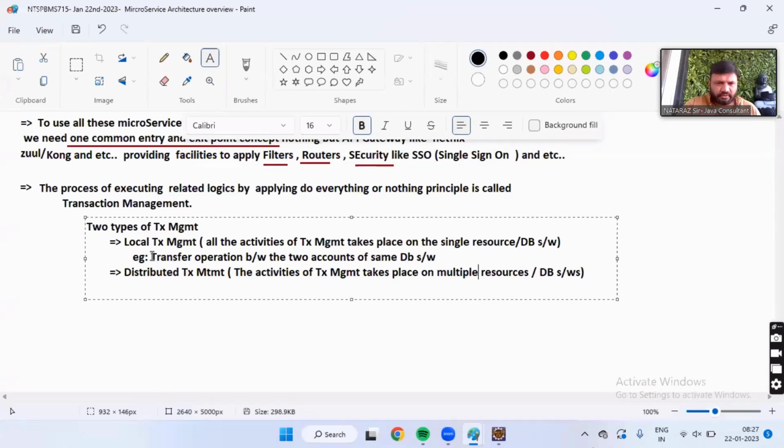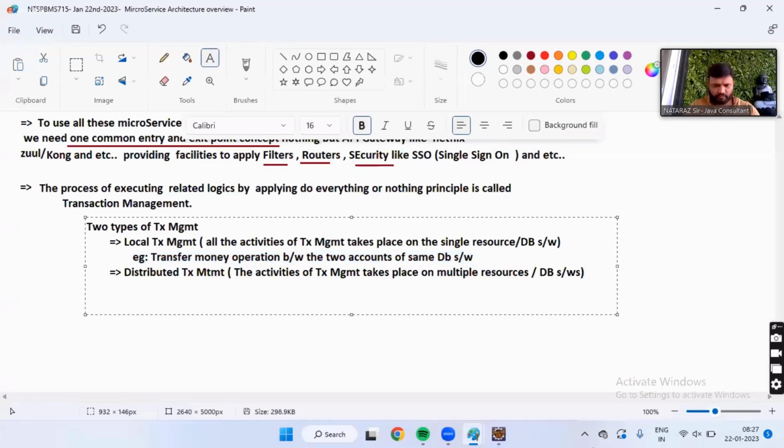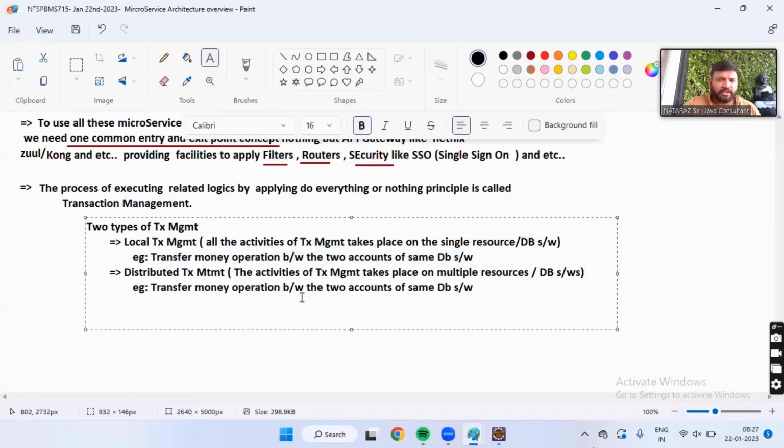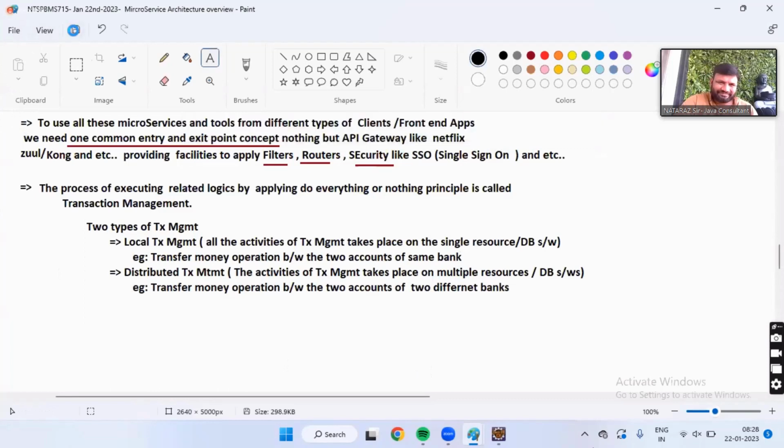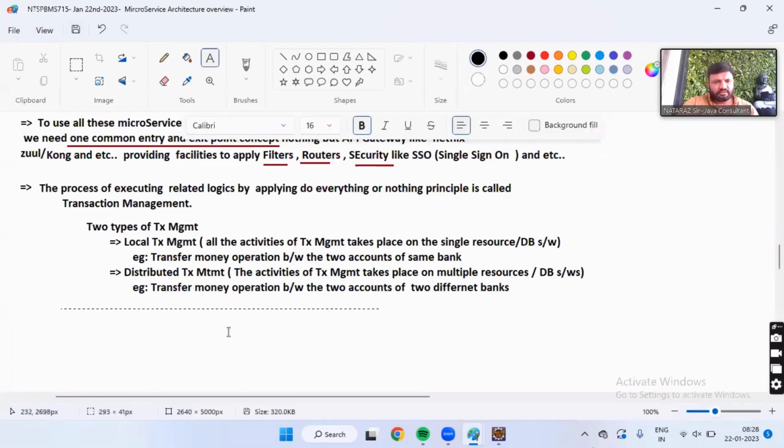Example, a transfer money operation between two accounts of two different banks. Got it? Convinced?